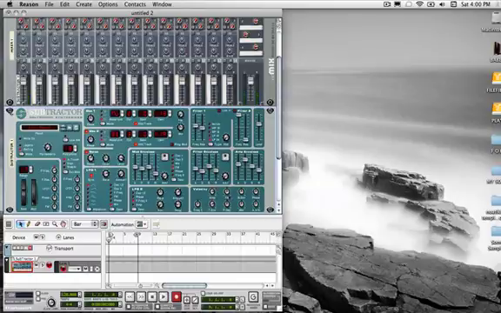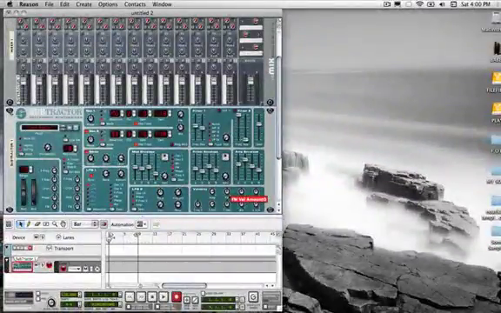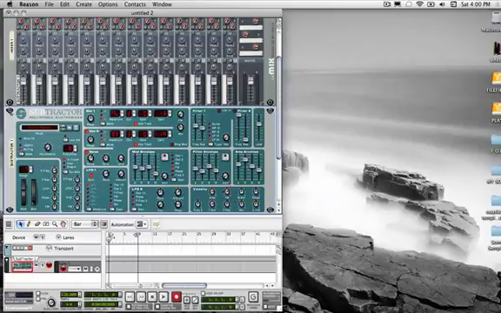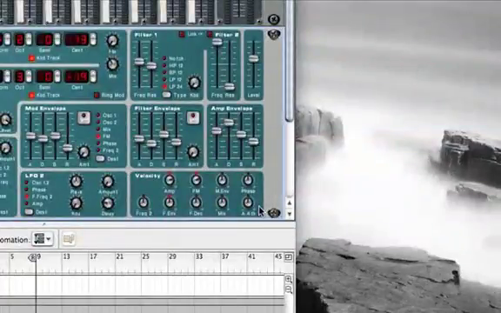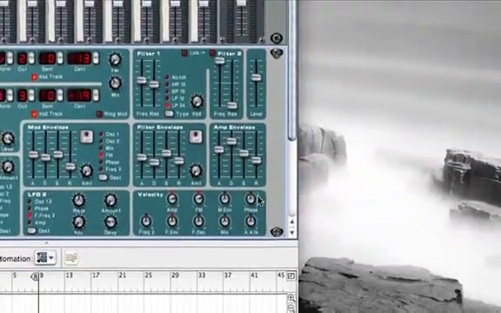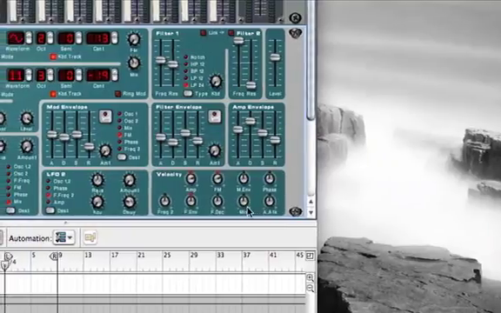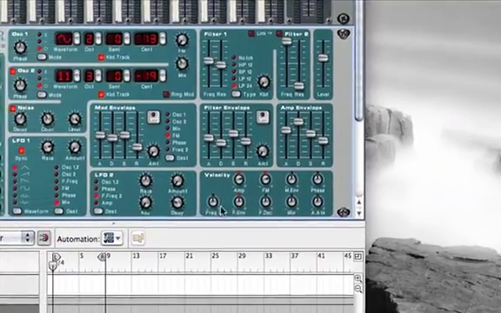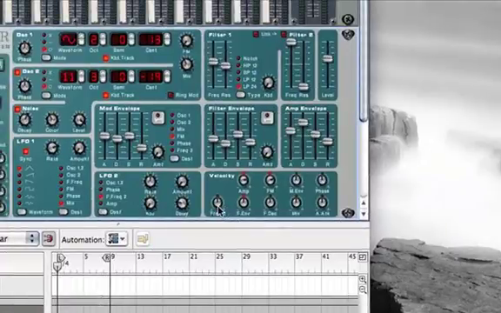Velocity can also control in this synthesizer the FM amount. I'm going to deactivate LFO2. Low velocity, high velocity. You can also control other parameters with velocity, such as phase, amplitude attack, mix, filter decay and filter envelope, and the frequency of filter 2.